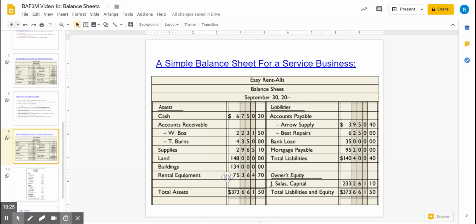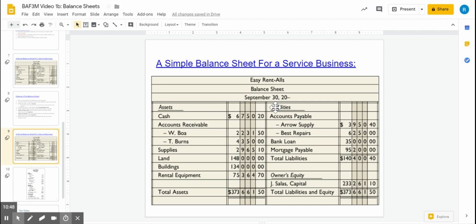The reason why we usually put equipment at the bottom below things like land and buildings is that if you're a business that runs on equipment, once you sell that equipment, you can't run anymore. Whereas you might be able to sell your building and still rent the space and keep the equipment, but the equipment is what actually enables you to do your business. So that's why things like equipment are not very liquid. We wouldn't want to convert them to cash until the last possible minute because they would negate the ability for us to do business.